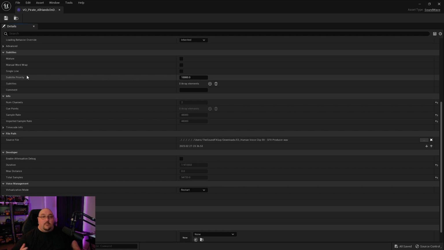So if you've got music playing and the player enters the world, they might see a little text that pops up that says like bracket, music, pirate music, tropical music, whatever the case may be. If you've got sound effects, whether the cannons are going off, you can have cannon boom or whatever.